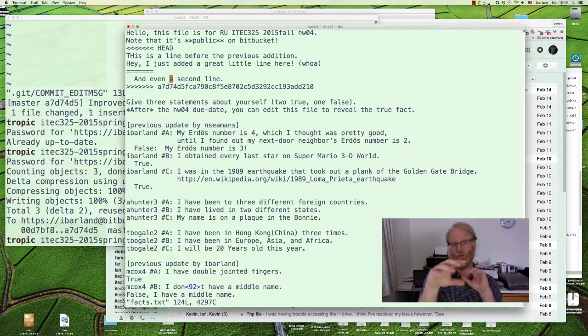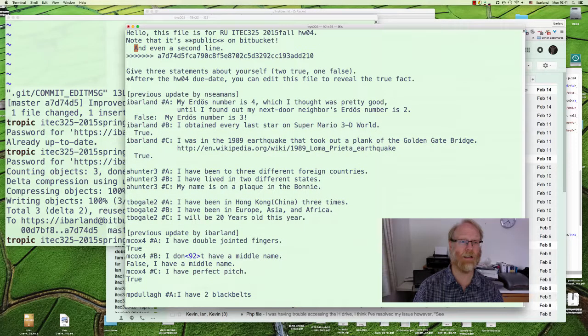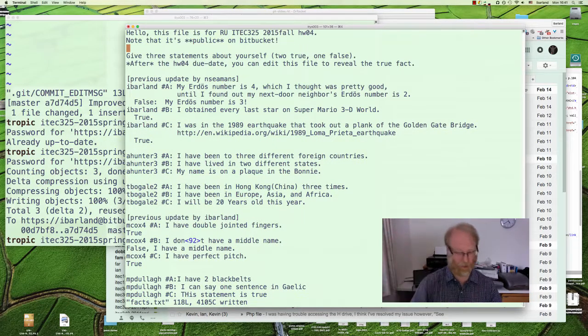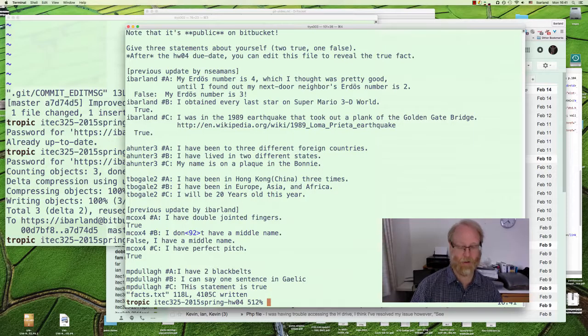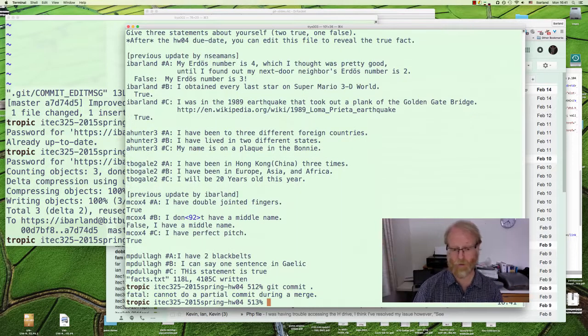It'll show me sort of a before and after sort of thing, if you will. And so now I can look at those changes and figure out what's the right way to do it. I'm going to go ahead and kind of get rid of it all. Okay. Now, again, it didn't let me push. I've made changes. I'm going to commit to my local repo. Can't commit during a merge. Okay, so let me fix that, actually.